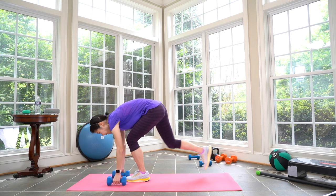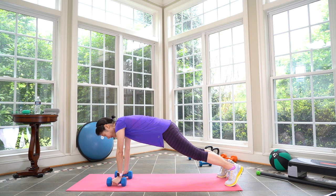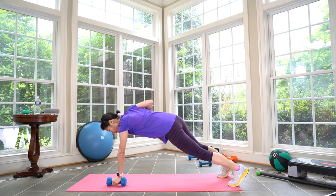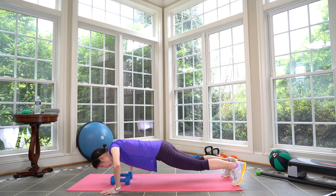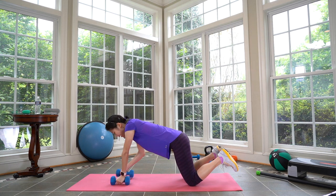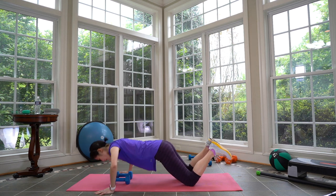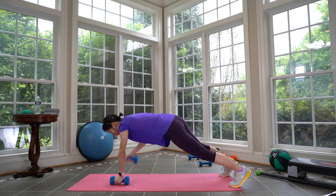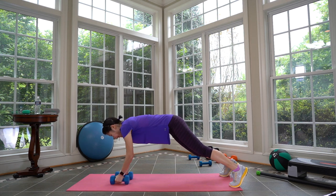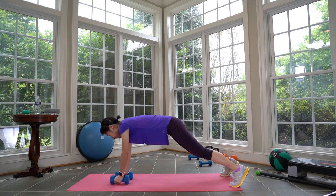Plank row, two push-ups. Heavy weights. Ready? Here we go. Plank row. Hands out wide, one push-up. Again, modify. Do it on your knees. Right here. Good. Hands shoulder width apart. Your feet hip width apart. So for the push-up, make sure to bring your hands out wider than your shoulder width apart.